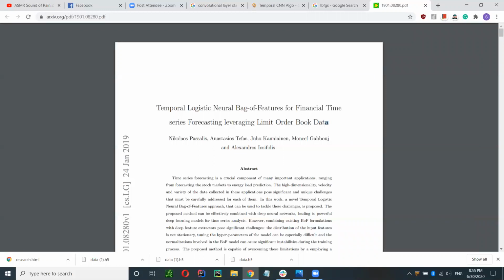Instead of using limit order book data, what I've actually done is use OHLCV data. This is because book data is quite expensive. It's usually for high frequency traders, like market makers, who want to use very good quality book data that has a lot of information. So instead of using book data, we decided to use OHLCV.